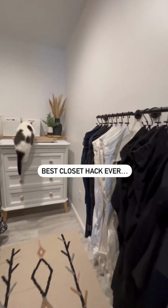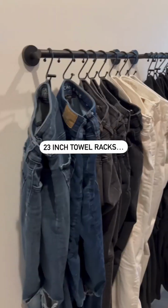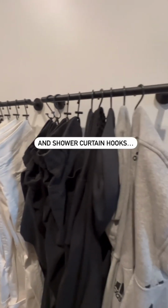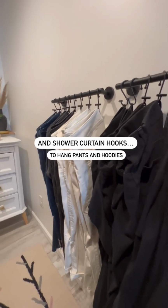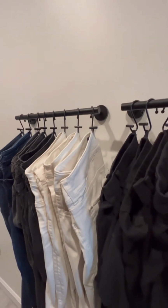This is definitely the best closet hack that I've found so far. I bought these 23-inch towel racks off of Amazon for less than $30 each. Then I just used shower curtain hooks to hang up my pants and my hoodies. This is so much easier than trying to search for things in a drawer and super affordable.